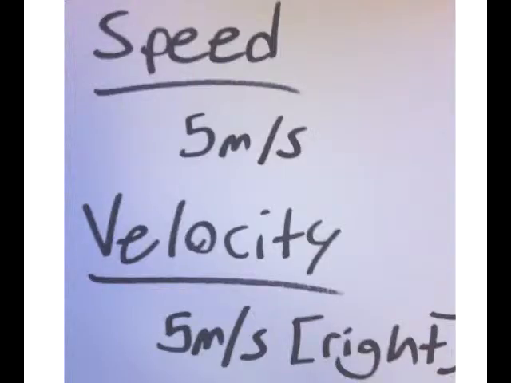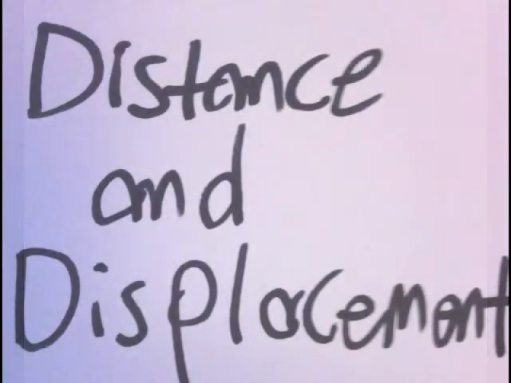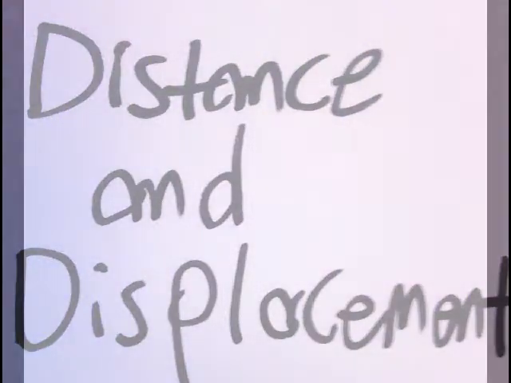Speed and velocity are one example of a scalar-vector pair that describe nearly the same thing. They both are measurements of how fast something is traveling. The only difference is that velocity includes a direction. Another common scalar-vector pair that go hand in hand with velocity and speed is distance and displacement. They both describe how far an object has traveled.